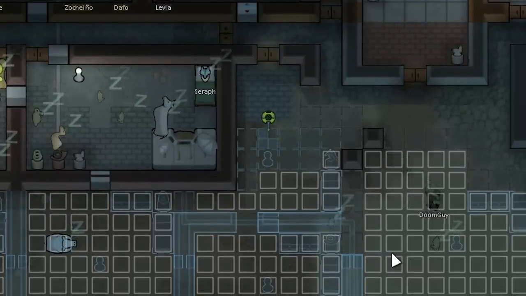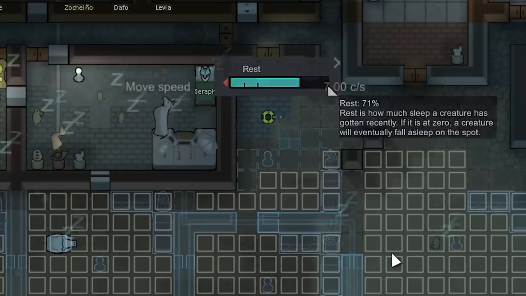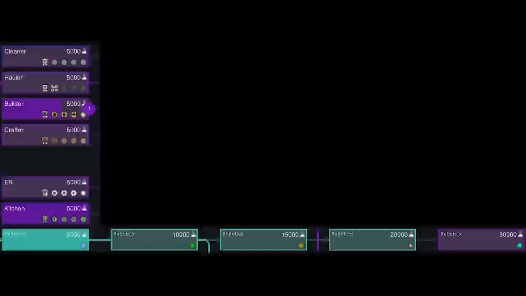And the cool thing about this bot is that it does not need to sleep. It does have a rest meter, which goes down really slowly. And I believe when that goes down to zero or gets close, the bot will just go back to its charging station. This thing is also really fast. It moves at 7, whereas Vort has a Praetor suit and she's still only moving at 5.26. So yeah, the bots are really cool.